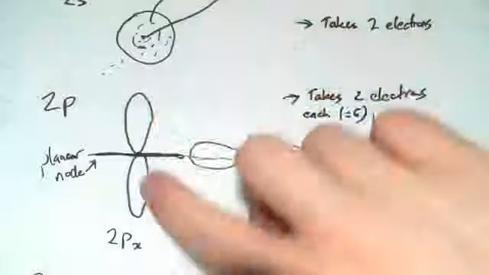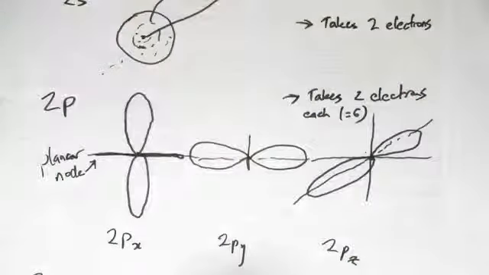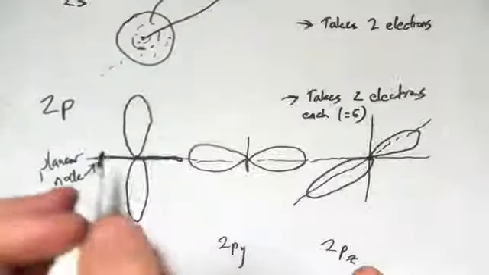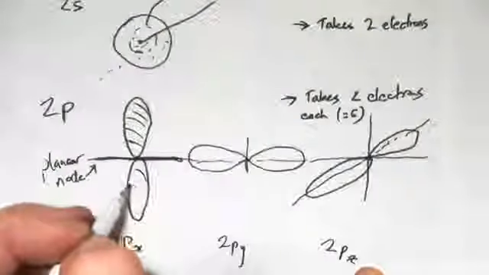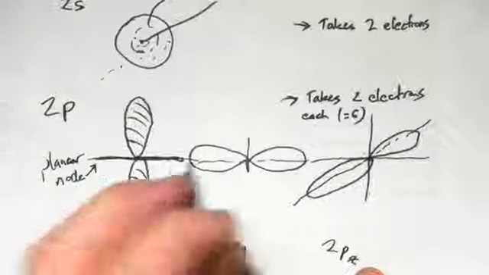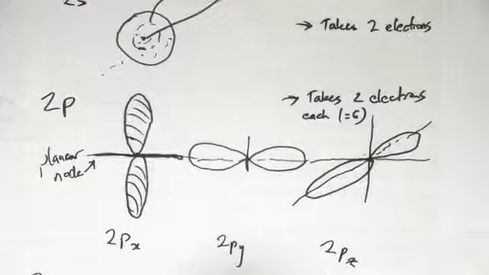And it's not 1 in each lobe, they're probabilistic between either lobe. And these are also, I should mention, 3D structures. So this looks like that kind of thing. The 1s and 2s orbitals are also 3D structures, they're spherical. So the 2p has these planar nodes and can take 6 electrons, and there's an x, y, and z version.